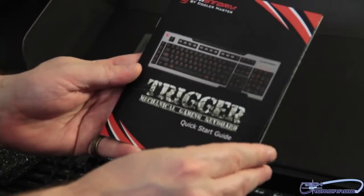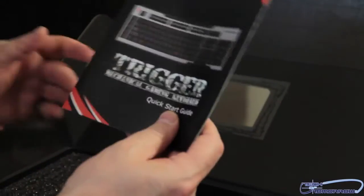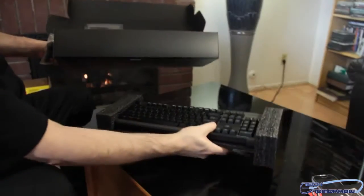Here is the quick start guide. Lots of stuff in here. Not gonna go all the way through it, but just show you guys what it is. It's in a bunch of languages, and it basically just explains the keyboard in more detail if you wanna know. Go ahead and get that out of the way. We'll take this, set it out.